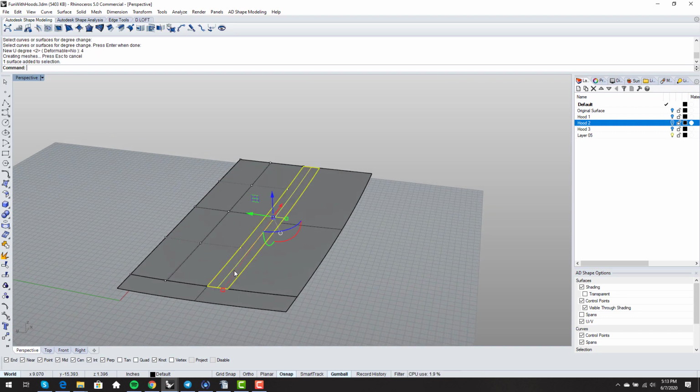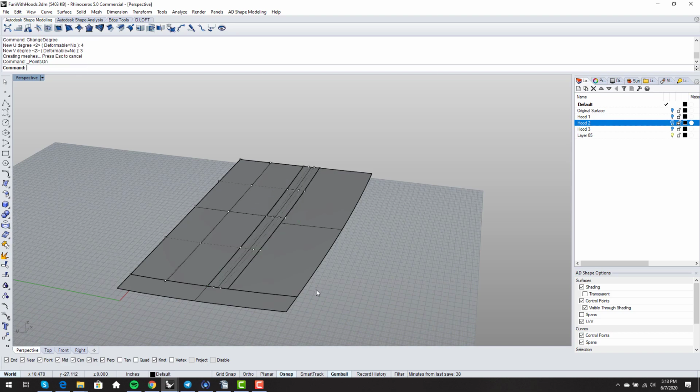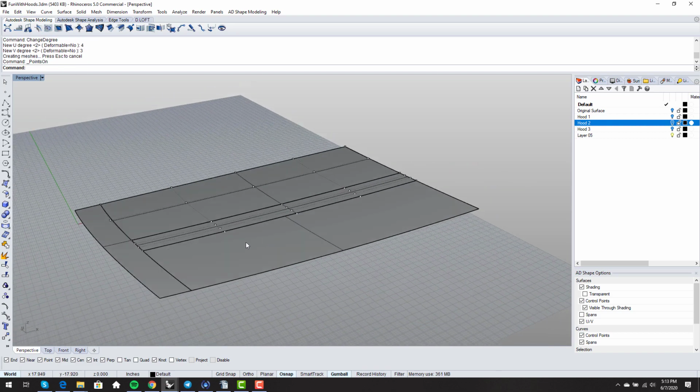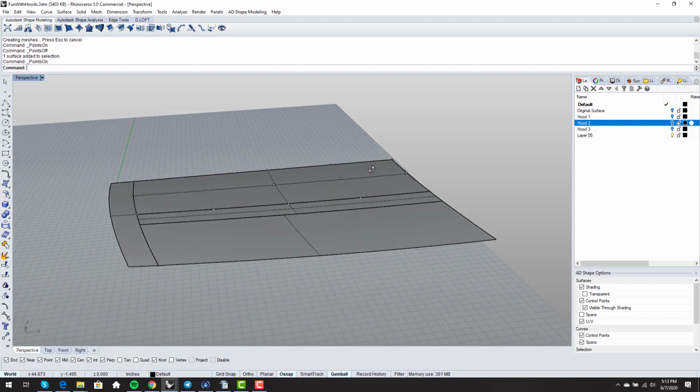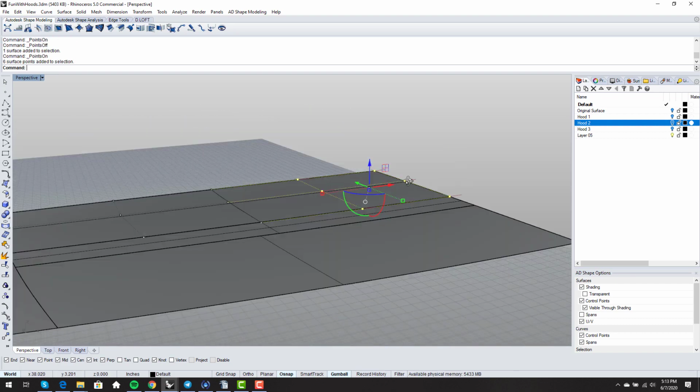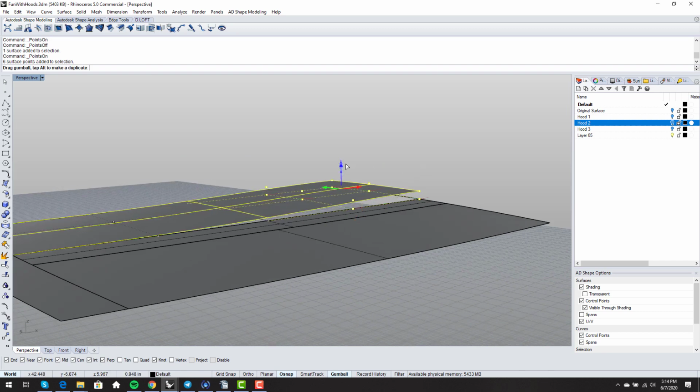And then on this one, we need to say 4 as well. And we're going to say 3. And this is all going to become apparent why. So I know 1, 2, 3 rows. I got 2 extra rows here. So if I want to raise up my center section, I want this to stay, like to keep its continuity, right? I can just grab these points. I can do whatever I want with them.